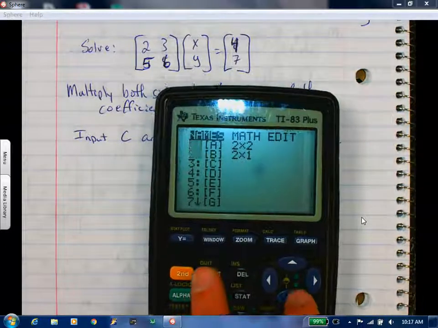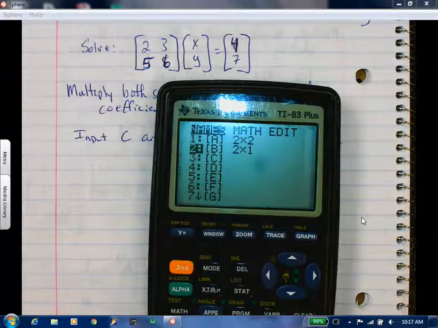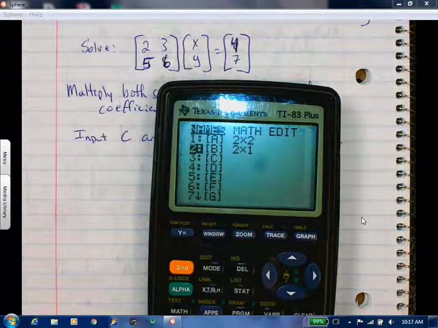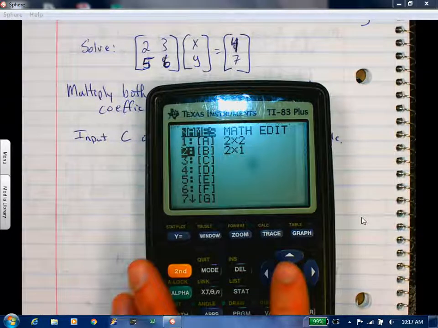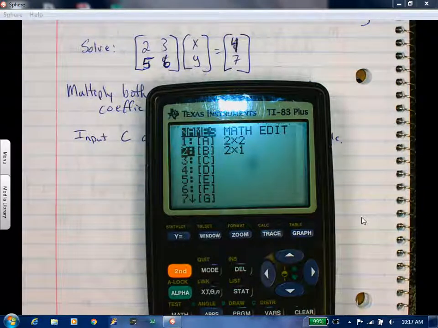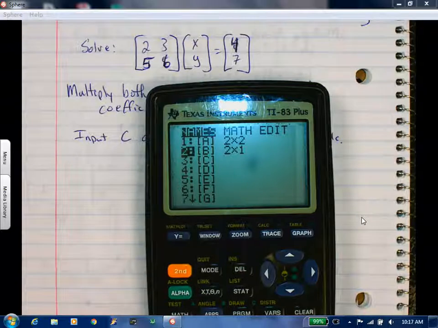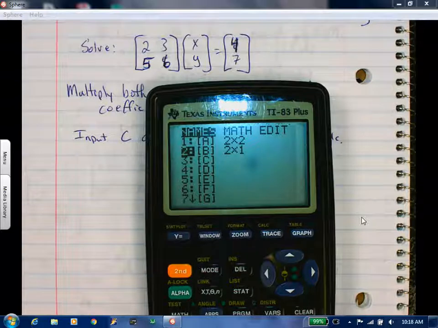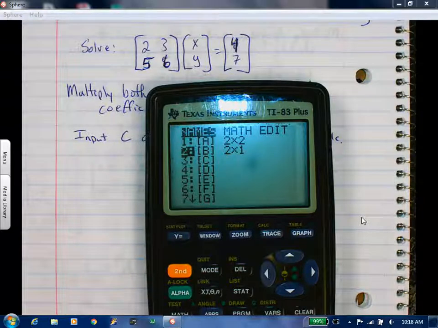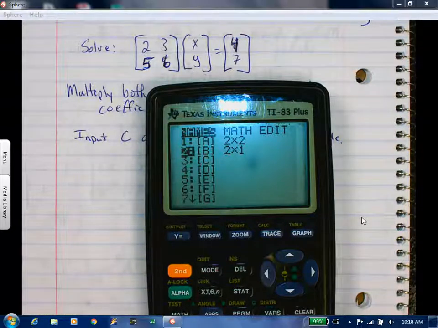You should have a matrix A and a matrix B. So this is my coefficient matrix. So you have matrix A is a 2 by 2. Matrix B is a 2 by 1. So if I'm going to multiply these two, is there a specific order I have to do? Do I have to do A times B or could I do B times A? It has to be A times B. Do we all have these in?